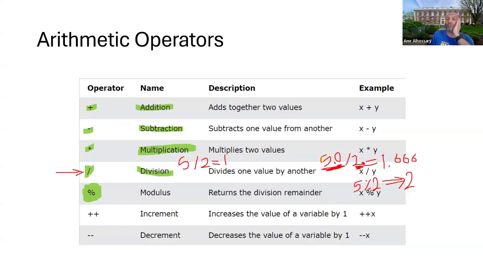When either or both of the operands is a decimal, it will produce a decimal.